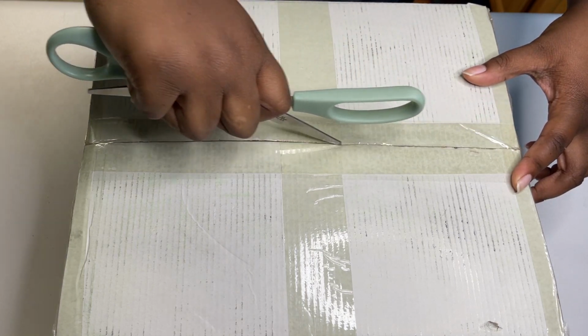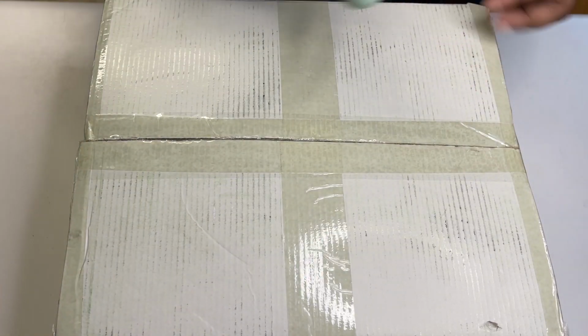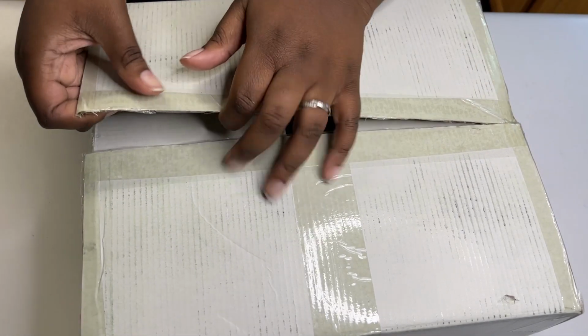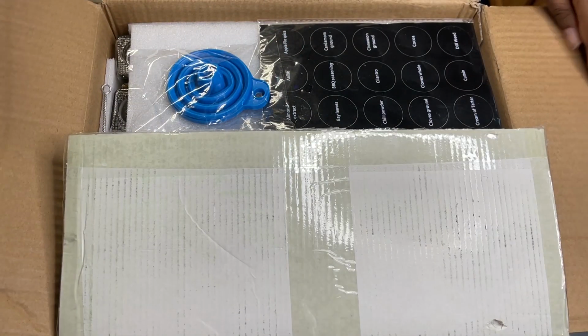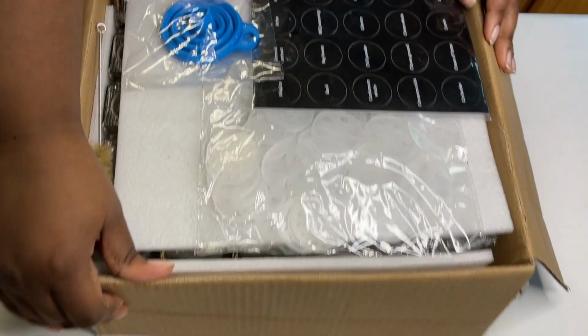I'm excited. I just love to get new things in the mail, whether it be for the kitchen or the home or whatever it is. It's always nice to get something that's going to help make whatever you do a better process. Ooh. We both say ooh. Hold that down like that.